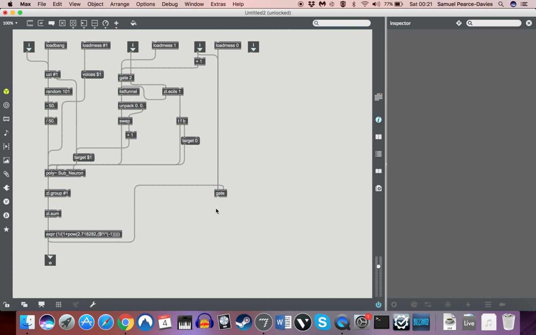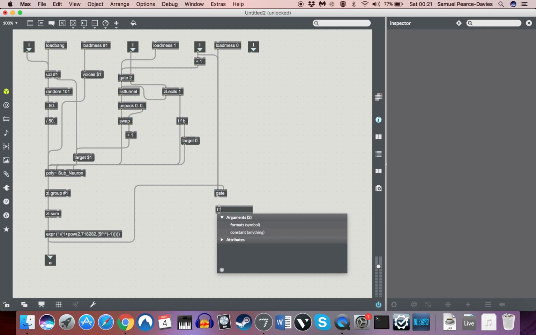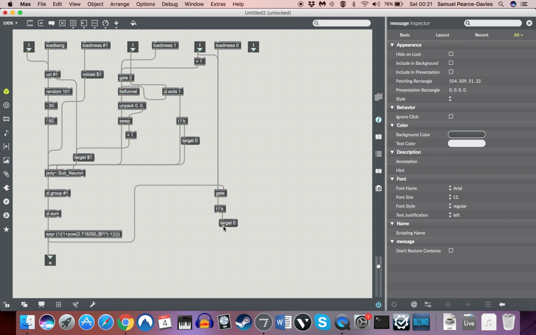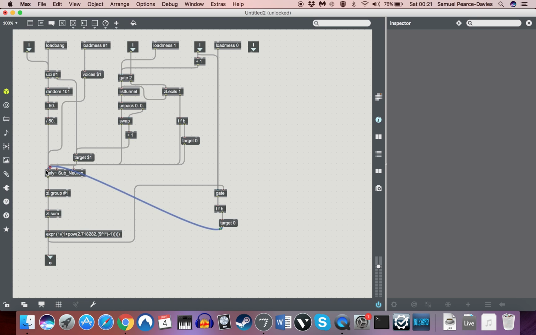Great, and then the output of this we want to send exactly the same as we did here with the correct output. We need to target every voice, so we're going to do target 0, send the bang into that, send that into the first inlet polytilde, put this over here a bit so it looks a little bit nicer, and that into there. Spot on.